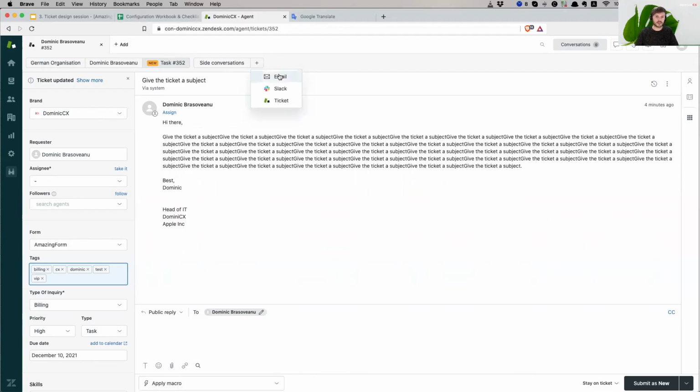Side conversation can be used with email, with Slack, or you can create a child ticket. The most frequently used one is email, which is an email on the side of the ticket that goes back and forth between the agent and whoever is being reached out to, until the agent has the information needed to get back to the customer.